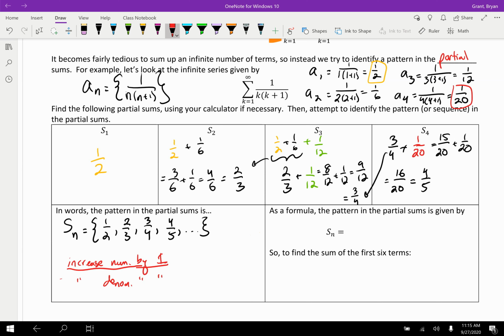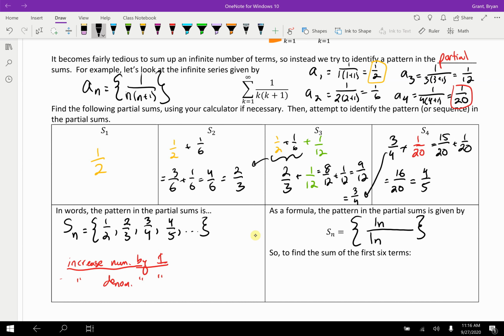Nice. Now, how do we find the pattern in these partial sums? Well, this is what we've practiced the last couple days, so hopefully we're getting pretty good at it now. We're going to need that fraction line. Let's look at the pattern on the top. It looks like you're adding 1 every time, so we know the slope is 1n. Then we check: if n is 1, will it equal the top term? And yeah, it actually will. So I think the formula for the numerator is just 1n. Let's look at the denominator. It looks like we add 1 every time, so again it's going to be a slope of 1. And then we see if we got it right.